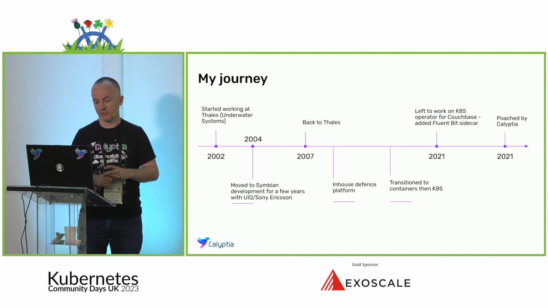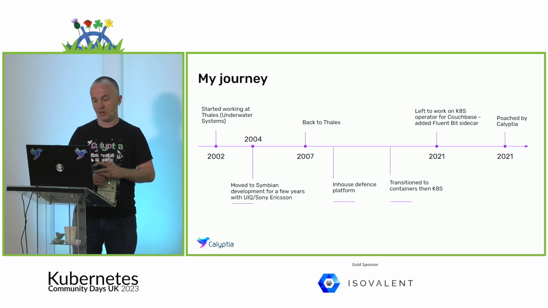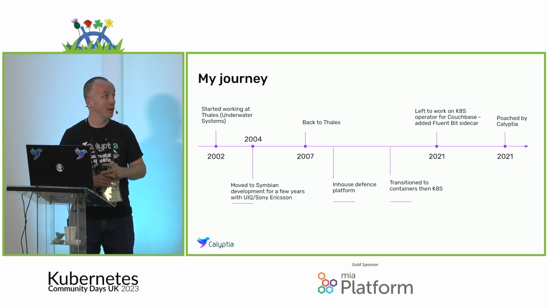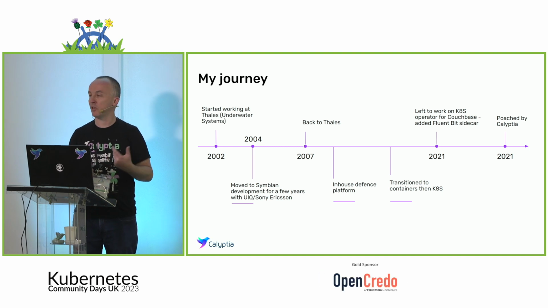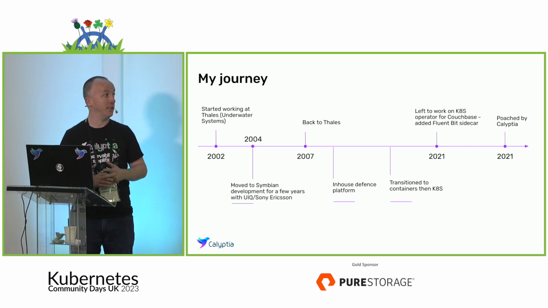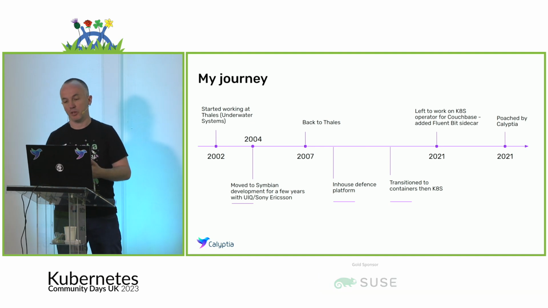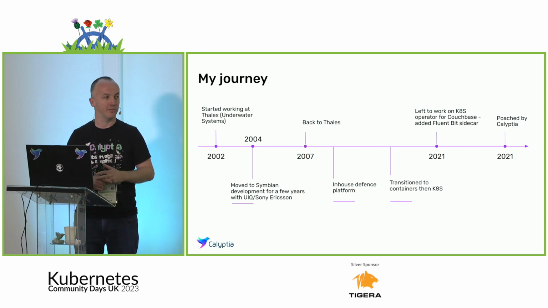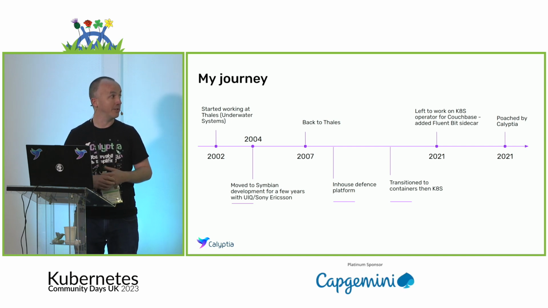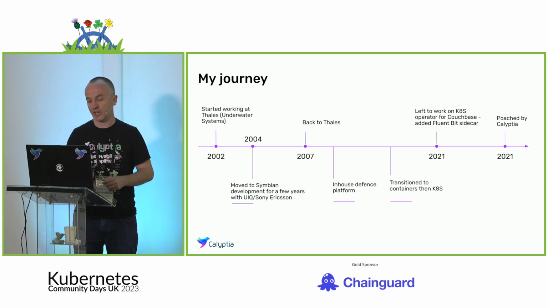My job at Calyptra, I'm head of infrastructure, but I also spend a lot of time on the open source side, mostly from a user perspective. So I don't implement features in FluentBit. I've done a lot of the DevOps and CI/CD aspects, but generally speaking, it's about saying, I want to use FluentBit in this way. How can we expose it nicely? How can we make the UX very straightforward for users? So I'm very much a user advocate. It's really easy to make some really cool feature that does something wonderful, but is impossible to use. So it's about taking that aspect of open source.